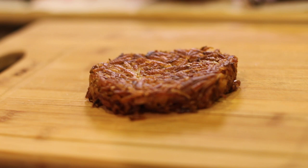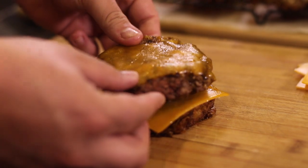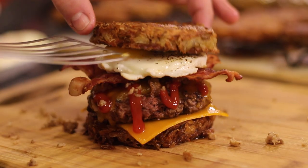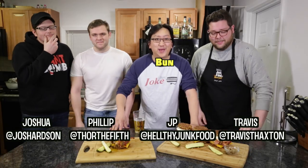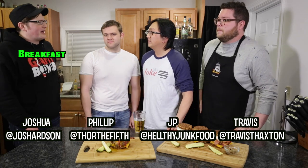Alright guys, the moment of truth. Let's build this hash brown bun breakfast bacon burger with some epic background music. Hash brown patty, cheddar cheese, burger patty, no, new burger patty, fancy ketchup, crumbled sausage, bacon strips, fried egg, one more hash brown patty, now spin it, yeah! Alright guys, we just made hash brown bun bacon burger breakfast. Big brown bacon breakfast burgers.